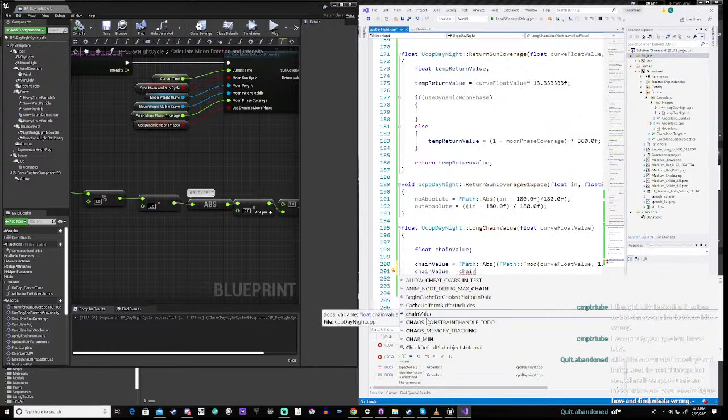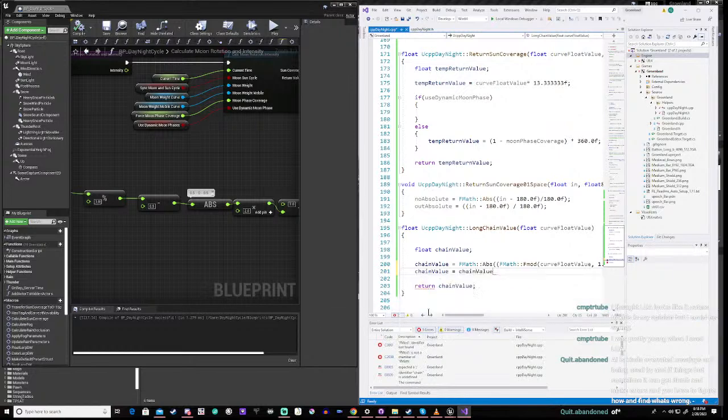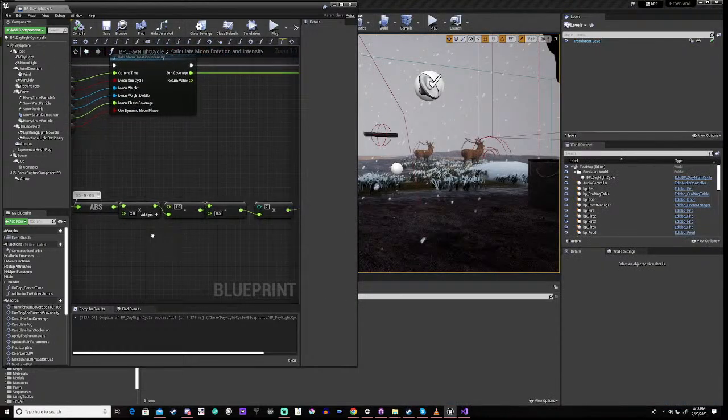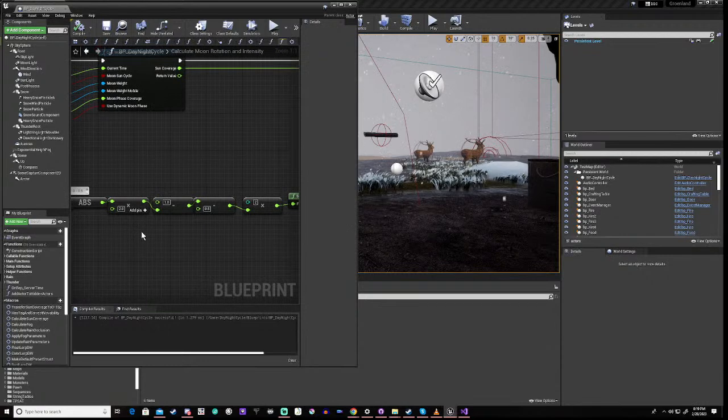So from that point of view, we'll just go multiplied by 2. Right, and then we obviously do that. Right, so we get that back again.